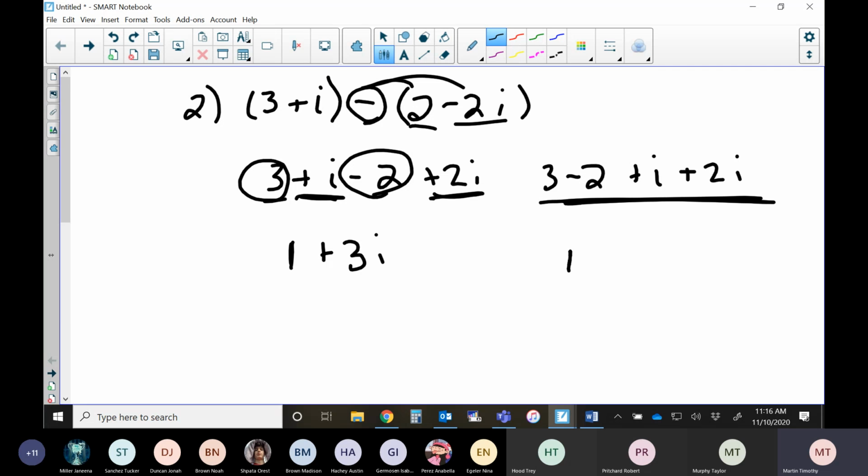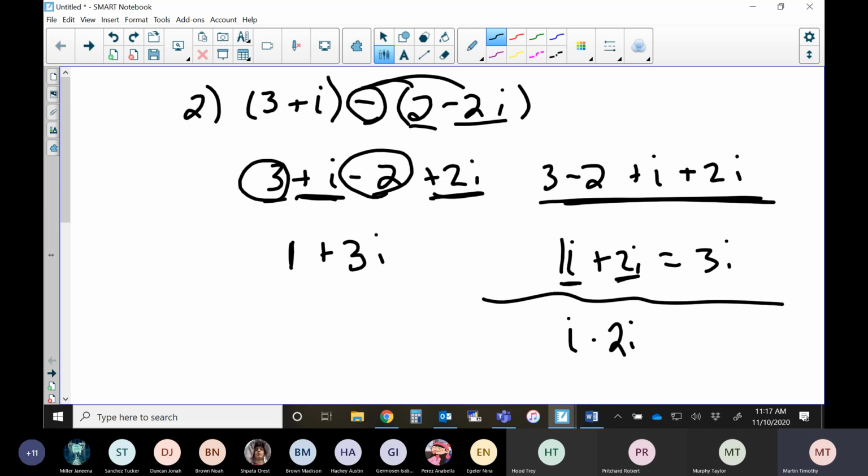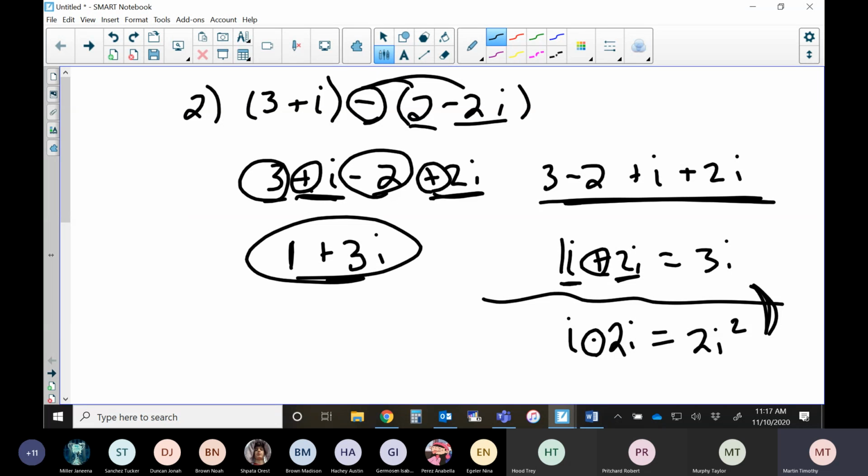The thing we have to be careful of is i plus 2i is literally counting. You have 1 i here, you have 2 i's here, you have 3 i's total. That's totally different than if I gave you the problem i times 2i. These two things are not the same, and this is what we mix up a lot of times in math class. That would be 2i squared. You have to see the difference between these two. This is a plus sign, this is a multiplication. Here I have 1i plus 2i, that's a total of 3i. There's my final answer.